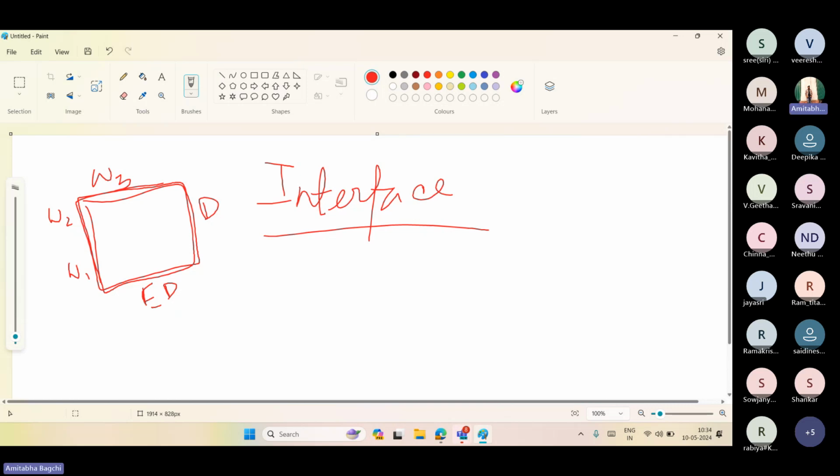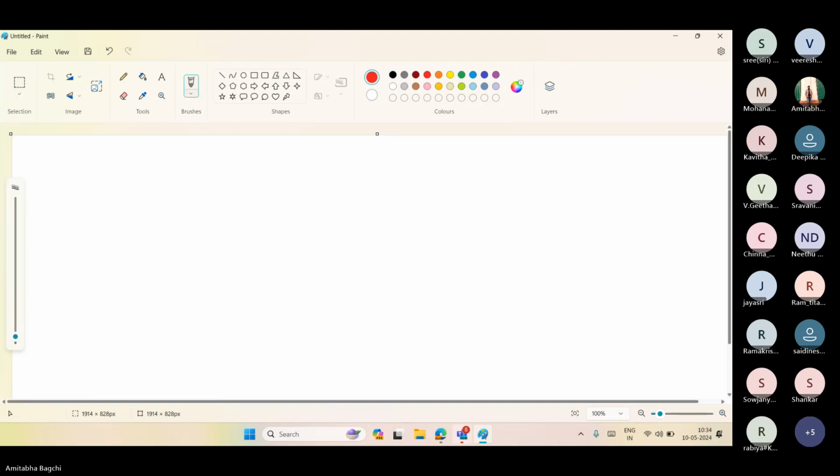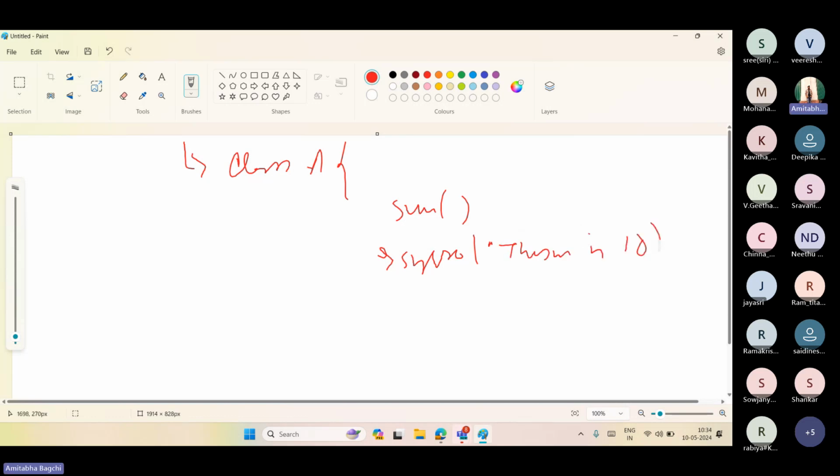So interface just helps there. Just keep the concept of a blank house, okay? I'll come back to interface again. Till now the problem was that I have a class A. Inside it I have a method called sum, which had a sysout, hard-coded, that the sum is 10.